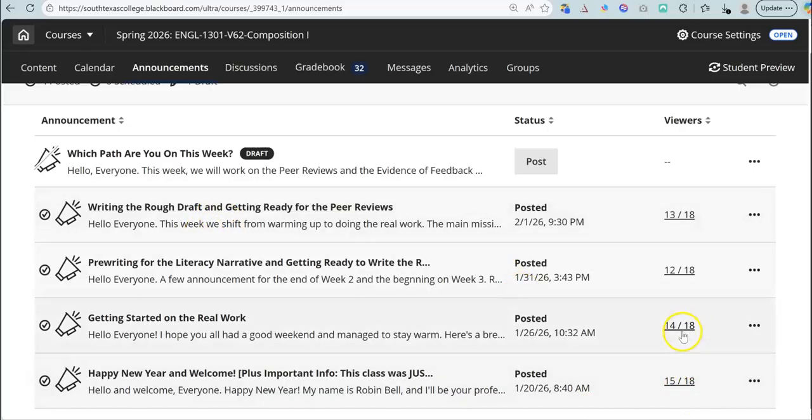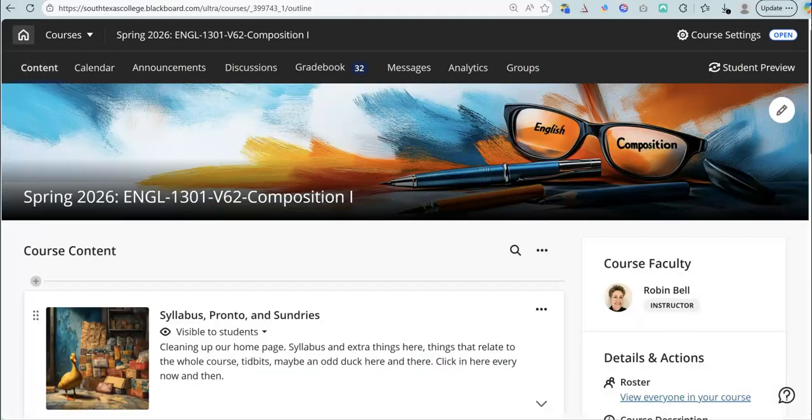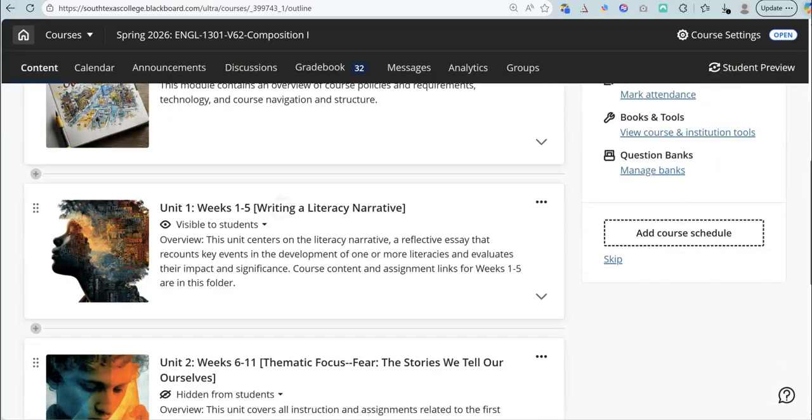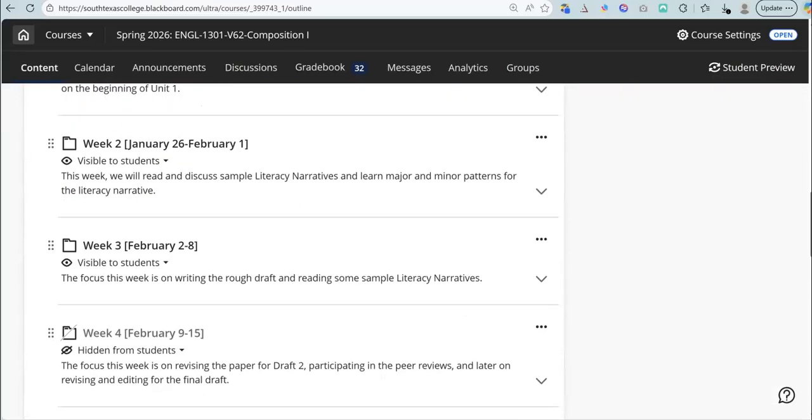We see in the first couple of weeks, most everybody, 15 out of 18, clicked in the first week, 14 out of 18 a little bit later in the week, and so on. Then in week 2 and week 3, we're dropping off and losing a few people. Ideally, we want to have 18 out of 18 watching and clicking on the announcements. Really important because they're short, they're to the point, and they provide the overview. They're actually like the equivalent, those and the weekly overviews.